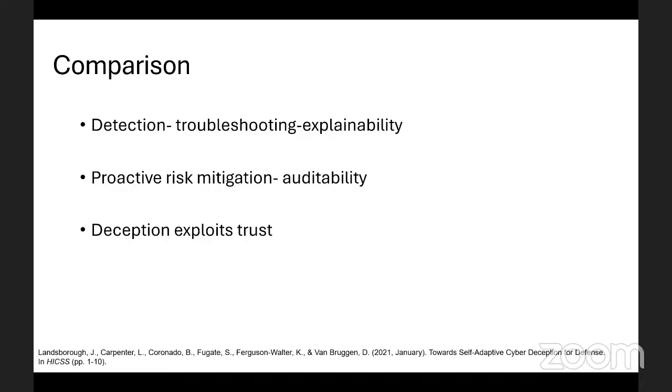Also, what we need to note here is that detection is a reactive control. So in case of high-risk AI systems, what we really need is proactive risk mitigation. And that's where we talk about auditability and continuous improvement. And my research interests, which I'm exploring with Teagan Maharaj, are in this domain.